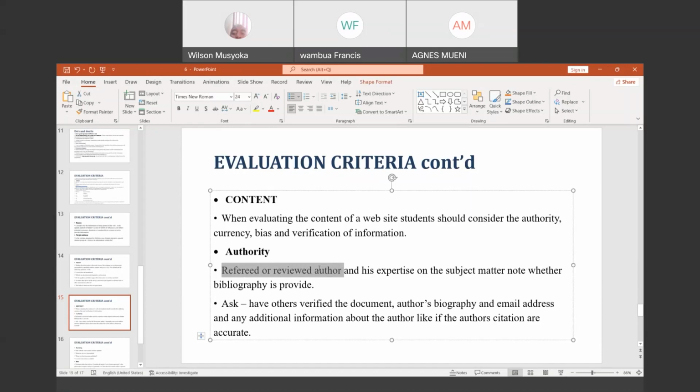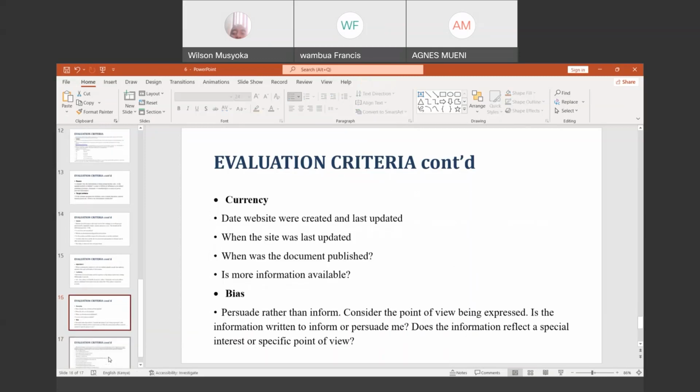And then information should be provided in the bibliography about the source of that content. So that is why we are asking, have others verified the document, author's biography and email address, as well as any additional information about the author, like if the author's citations are accurate.